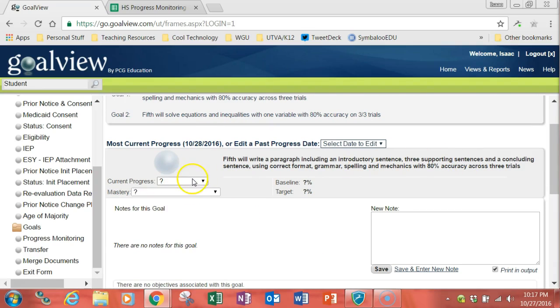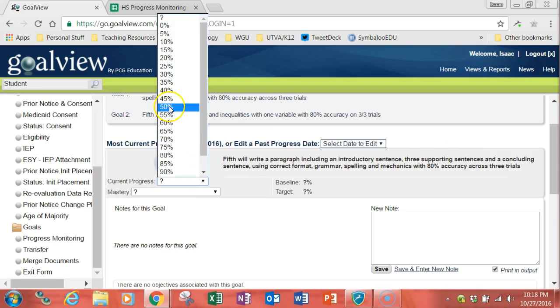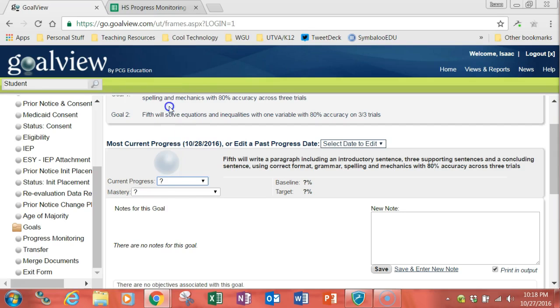So, write a paragraph. Let's say he can write a short paragraph with 2 sentences and has some errors. So we're going to say he's at 50%, and we're going to say sufficient progress. And then in our note, we're going to say Fifth has made good progress towards this goal.